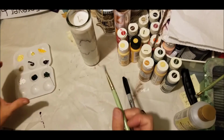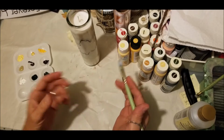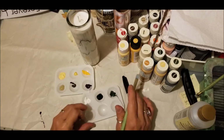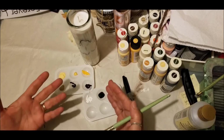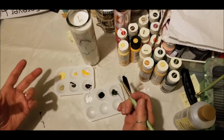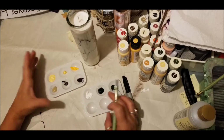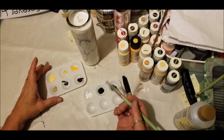The other thing is you do not pre-dampen your brush whenever you're going to paint on glass. You need the whole color. Now, another thing that I do is I put the colors that I know are going to be basically my shading or my base color, the ones I'm going to be using a lot, maybe in a palette, because I commonly paint out of the jar. You guys know this by watching what I do.